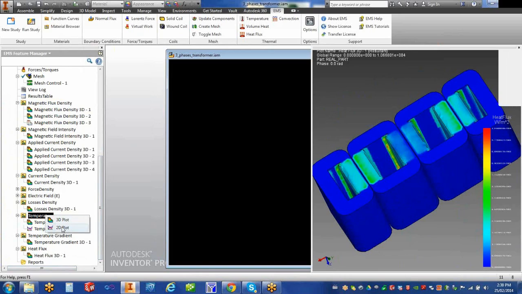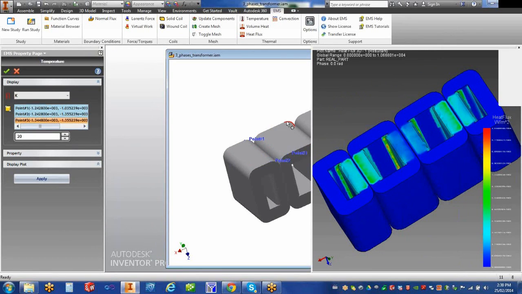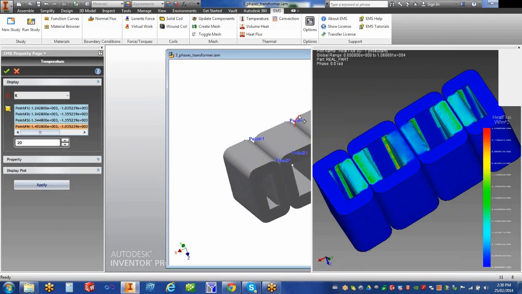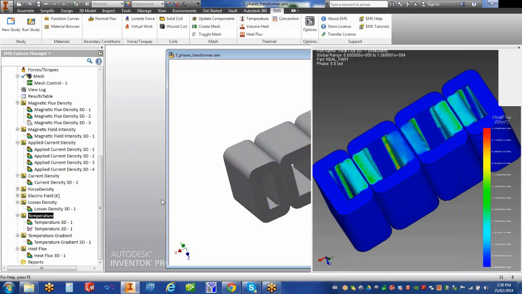If I want to go back to temperature and do a 2D plot, again, I'm not limited to 2 points, right? So I can do this, that, this point over here, this point over there, and so on and so forth. There's no limit on the number of points. So that's also important to mention.